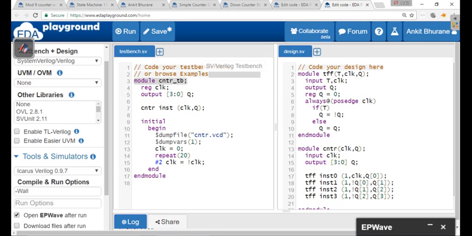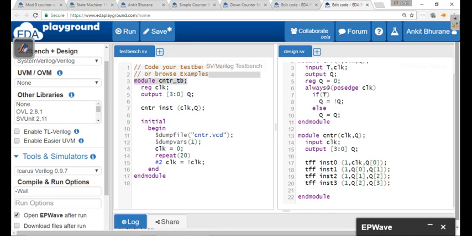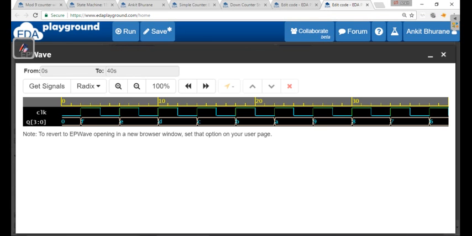You can change the inputs in such a fashion that if you simply remove these complements you will get the down counter. Okay, you might have noticed that for the down counter it is decrementing properly, but for the up counter it is giving some initial values and then it is incrementing. That's because you are making the negation here.